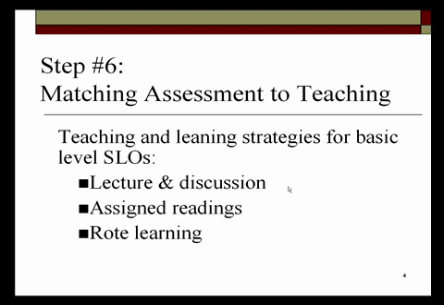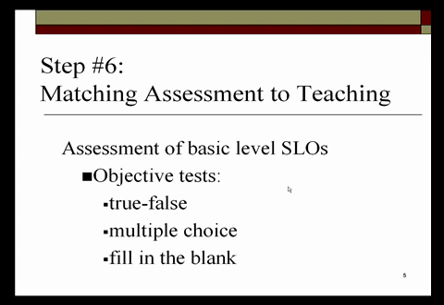For expectations of student learning, or SLOs, phrased at the most basic levels, the teaching and learning strategies most often employed are things like lecture and discussion, assigned readings, or rote learning. So these teaching and learning strategies are also linked to assessment measures? Yes, the most common assessment measures used in conjunction with basic level SLOs are objective tests such as true-false, multiple choice, or fill in the blank.